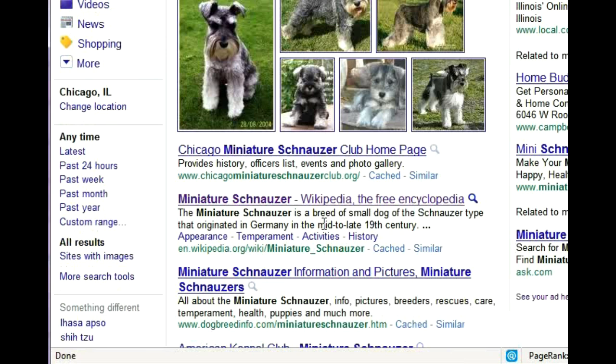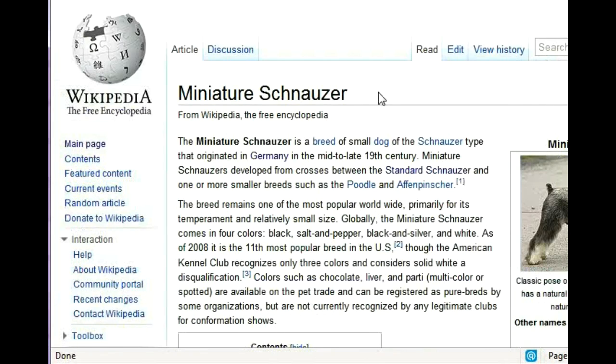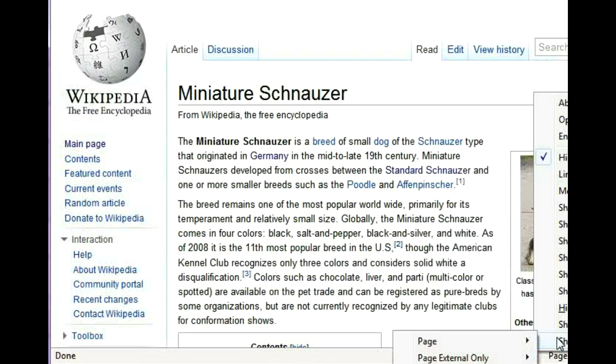One of the first things to remember is Wikipedia ranks highly, a lot of times, because of internal links. In other words, let's go to this miniature schnauzer article here. There's links in Wikipedia itself that are linking to this article, and those are the links that are contributing to its rank.